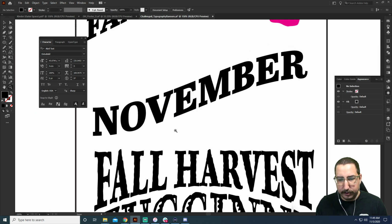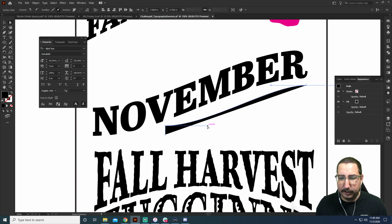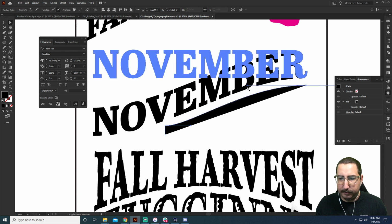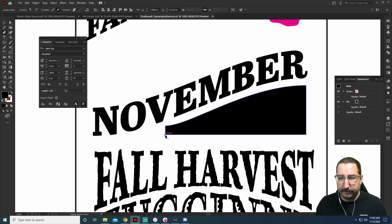And what we can do is maybe we want to follow this curve a little bit. So we're going to come down to the bottom of where this is, and we're just going to click here, and then make a little bit of a line. With the pen tool, we're holding Alt or Option to drag to the right, and that's just telling us, hey, from this point, we're going out to the right, and then from this point over here, we're going to continue. Oops, I hit the wrong button. We are going to continue going that way, and it's going to follow that curve for us. So it looks like we didn't go quite far enough here. There we go. And then pull this out a little bit, and there we go. We're following that pretty well. Grab the pen tool and just close that out, trying to follow that curve.